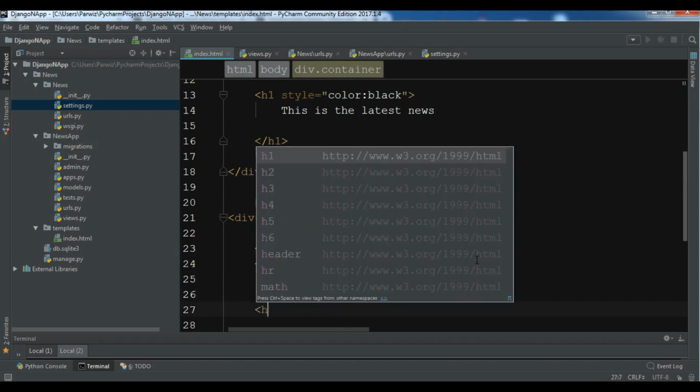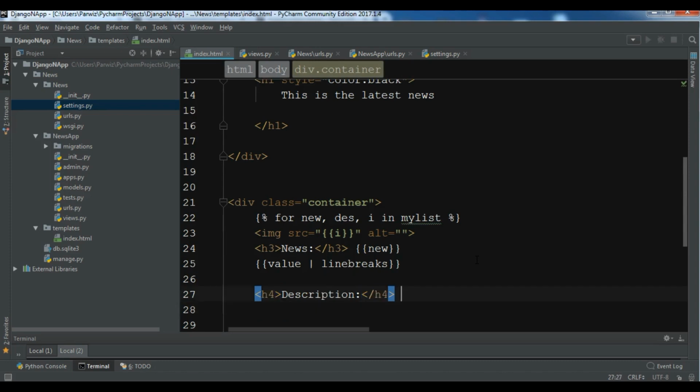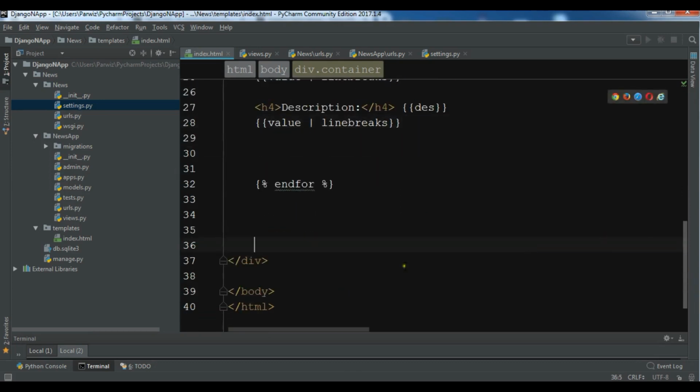Let me create an h4 tag in here. This is for the description, and this is the description, and you can add this in here like this. Okay, so now I think we are done, and let me just run this.